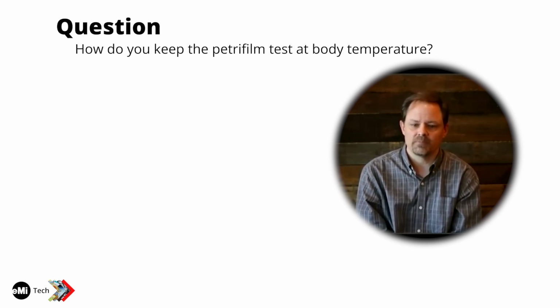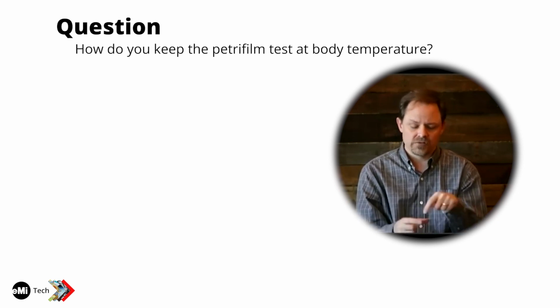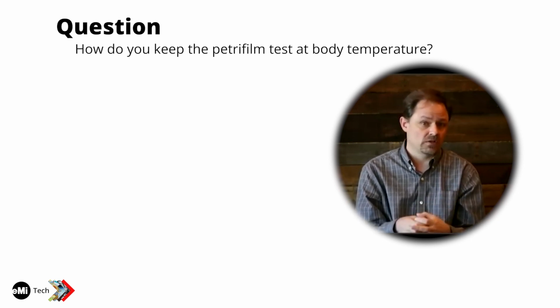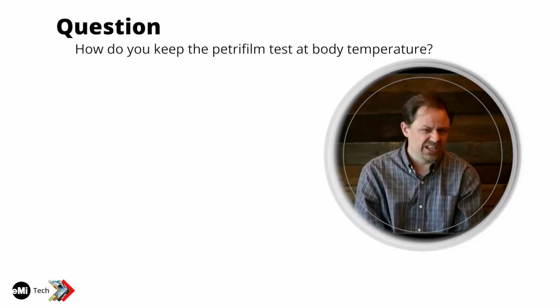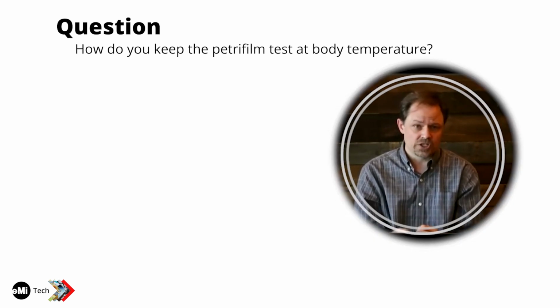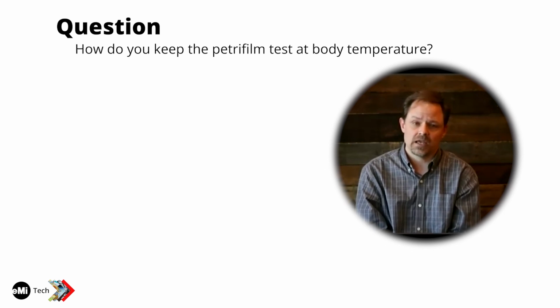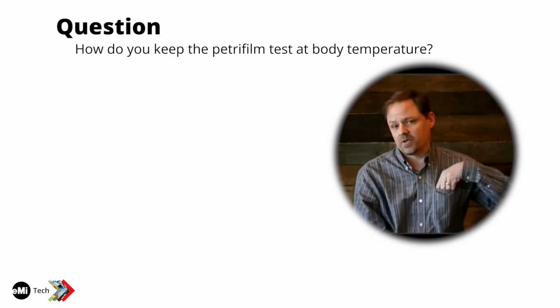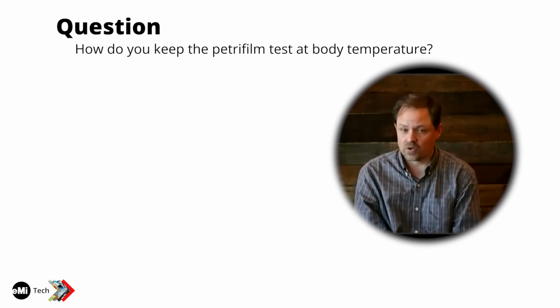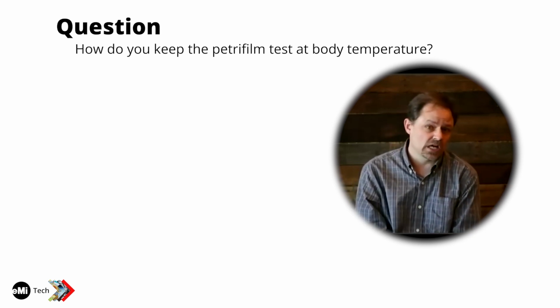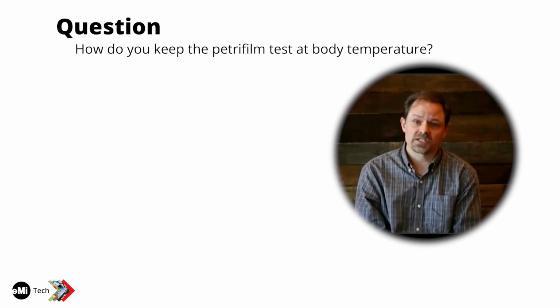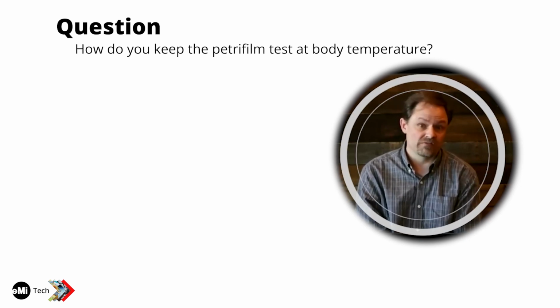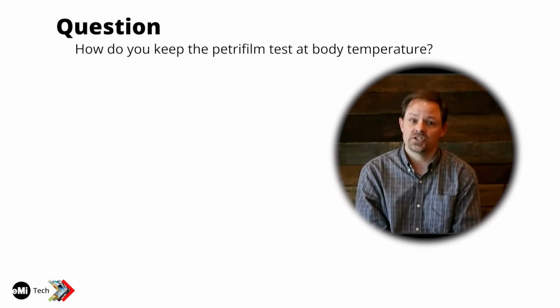How do you keep the Petrifilm test at body temperature? And mainly, how do you keep the sample from getting contaminated? So the Petrifilm is designed to form a seal around the little pink circle. I forget the exact time, it's like 5 minutes. So it should seal and prevent contamination. You can slip those into a pocket because they don't leak after a while. It's good to keep them in a Ziploc just in case. A lot of times, if you're working in a tropical environment, it's plenty warm just to leave them setting somewhere. So oftentimes that's adequate.